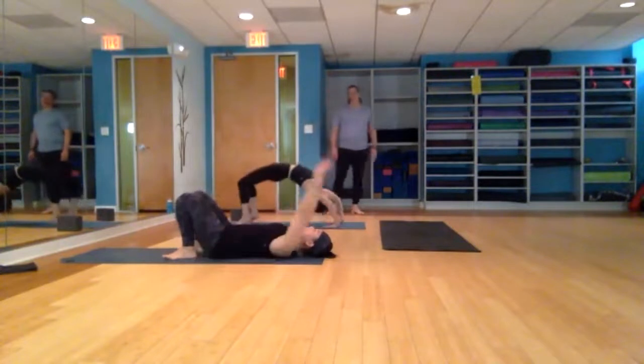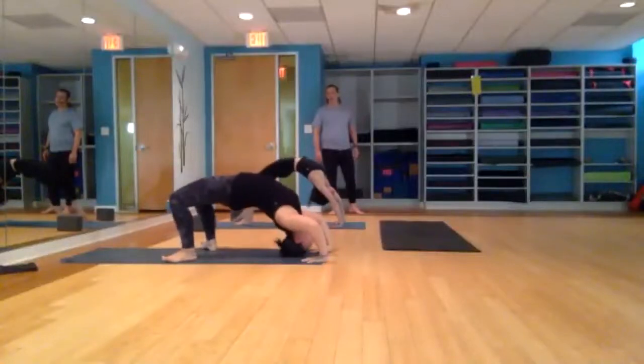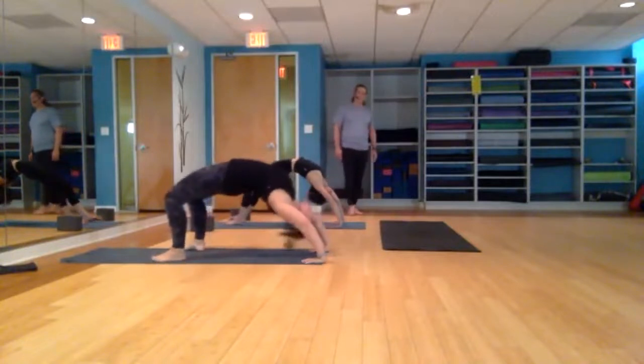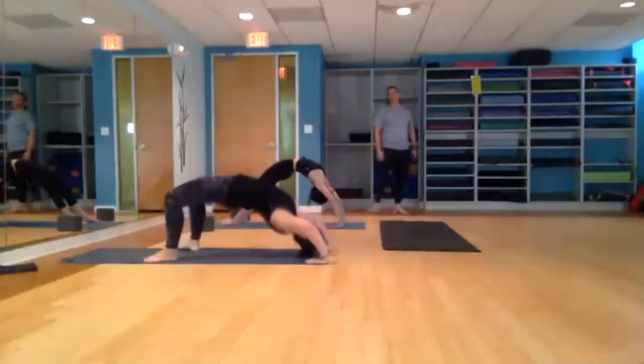So if you're in that wheel, once you find that wheel, if you're in bridge, just stay in your bridge and enjoy it. Walk your feet a little bit towards the front of the mat and create some length here. Breathe. Now try to straighten those legs a little bit. I'm just trying to get you to release your lower back. Just breathe. For 3, for 2, for 1, release down.